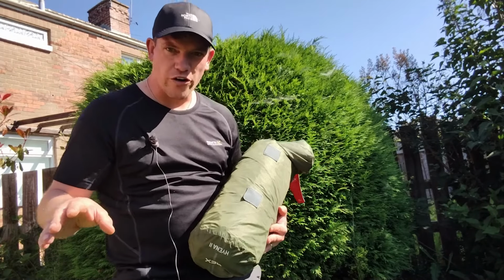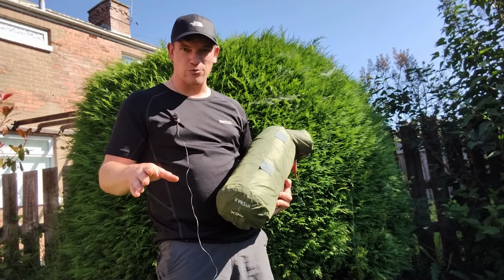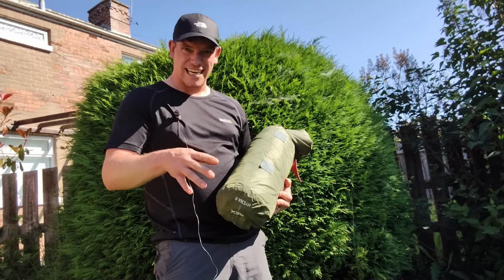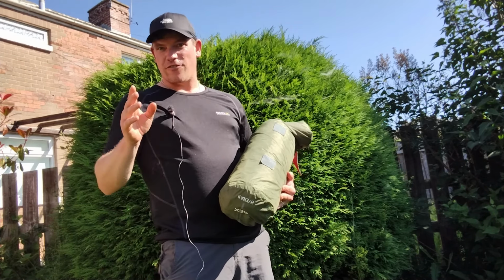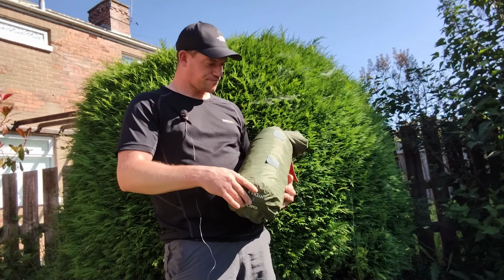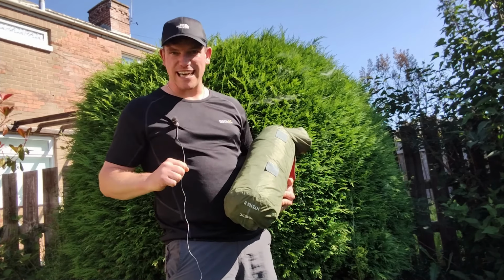Now I'm not going to go on ages about why it's only £65. I'm going to tell you what's in the tent, what's involved in the tent, what you're going to get for £65. Maybe it's a little bit more, we'll see. Maybe it's cheaper, you never know. So here's the specifics of the tent.